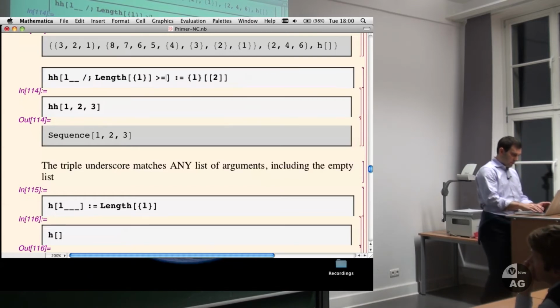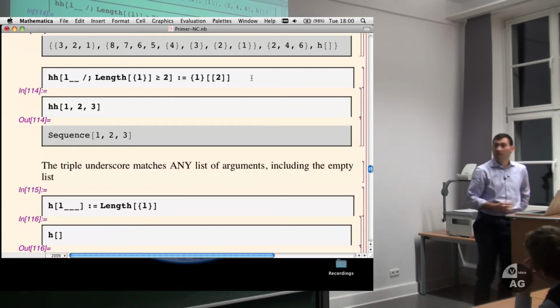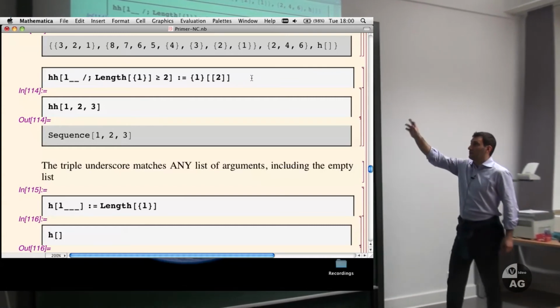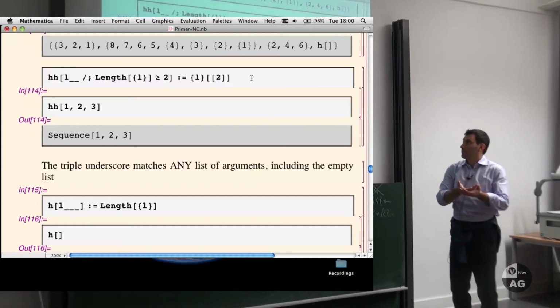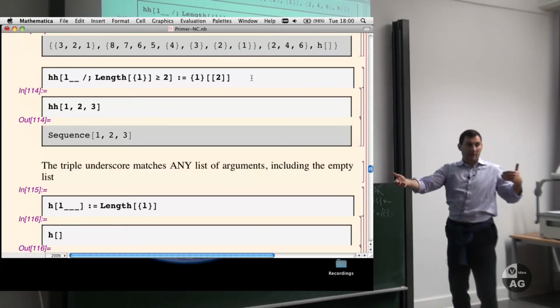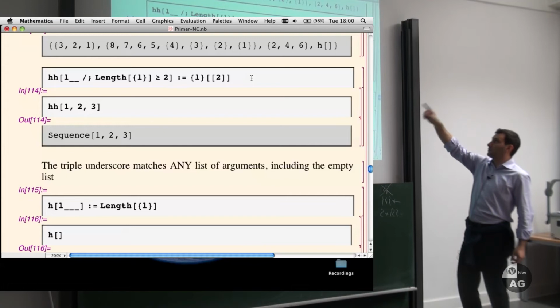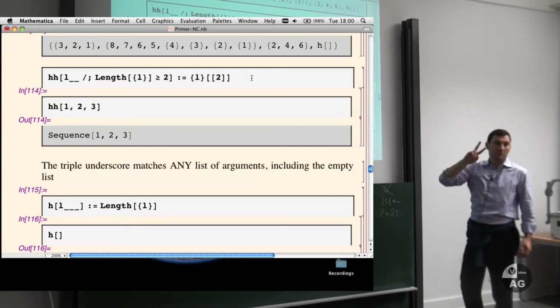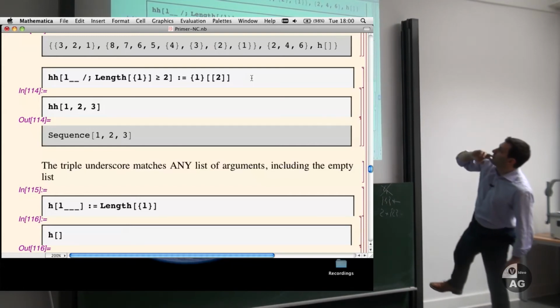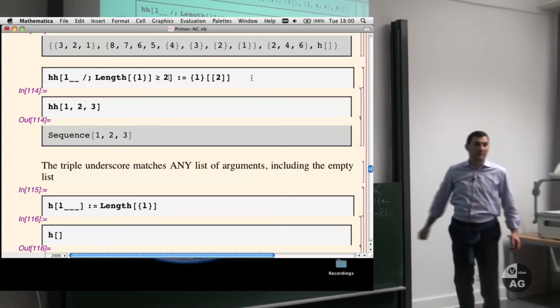Or we can say greater or equal than 2, then blah, blah, blah. Okay? So this pattern catches any length of arguments as long as you have 2 or more arguments, yes? And it will return the second one.